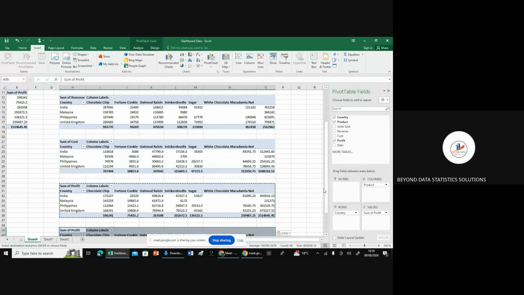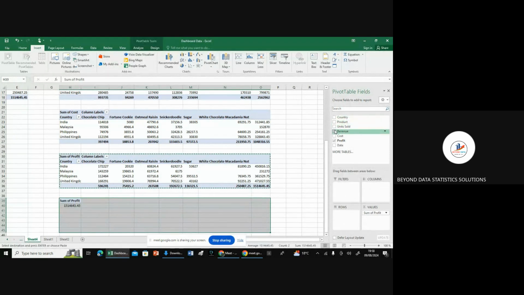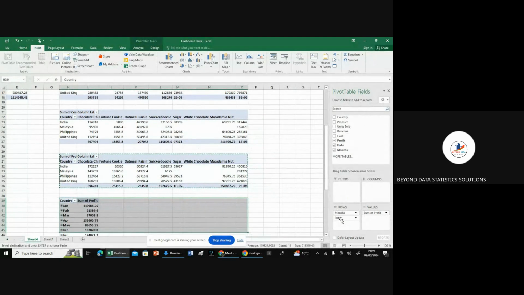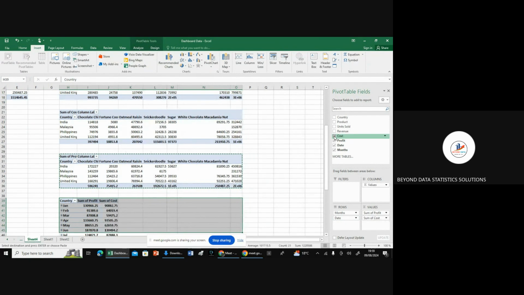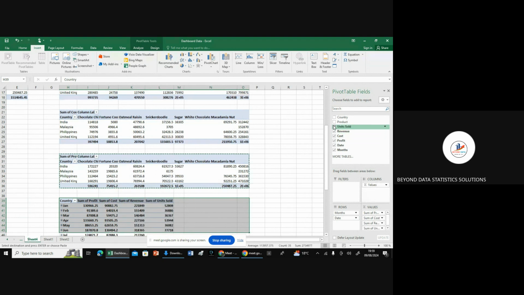Unselect country and product, drag date to row. Now add those other variables: check cost, revenue, and units sold.